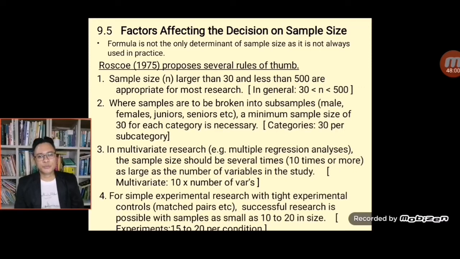I need to distribute to 100 or 200. My sample size is 150 or 120. Based on what? Dia kena ada based on what? Sebab kalau kata I need to distribute 100 saja, tapi dia kena based on what? Kata based on Roscoe 30 and kata less than 30, less than 500, more than 30. Itu dia punya panduan. Sample size ni should between 30 hingga 500.